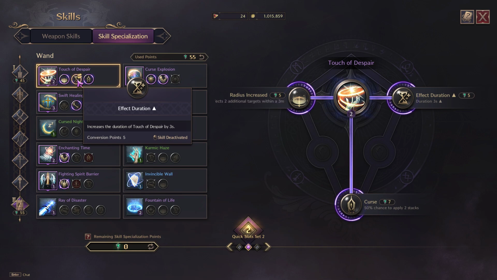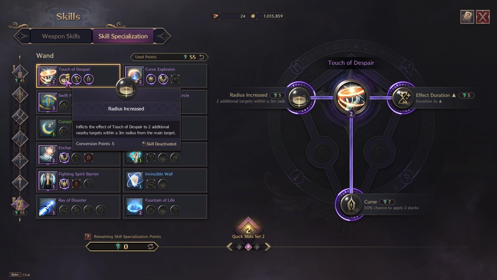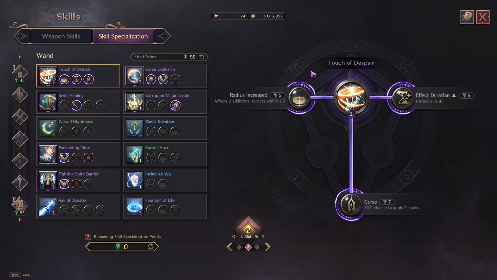So I take the increased duration, and then I also take Curse, which is a 50% chance to apply 2 stacks of Touch of Despair. Now the way this works with radius increased is that for the 3 targets that you can potentially hit, there's a 50% chance each time, obviously for all 3 of those. So it's kind of nice the way that that works. And the way that my skill rotation works, which I'll show you in a little bit, you end up casting Touch of Despair twice throughout your skill rotation. So very high chance that you're going to get 3 stacks of this on 3 of the enemies that you're fighting. So it works out nicely.